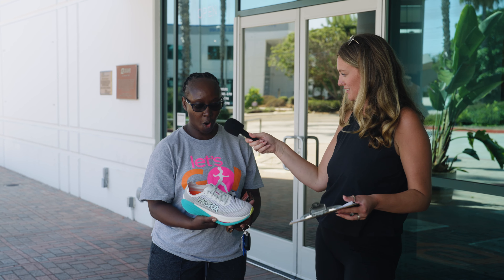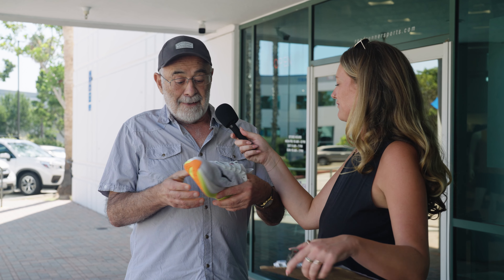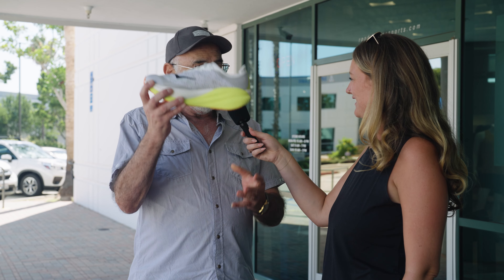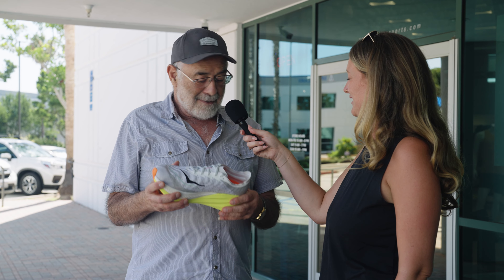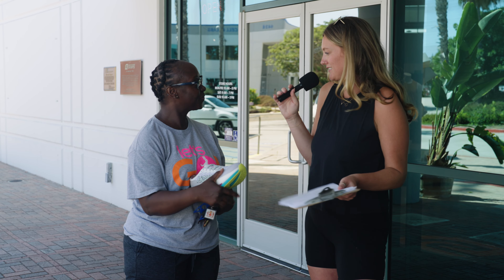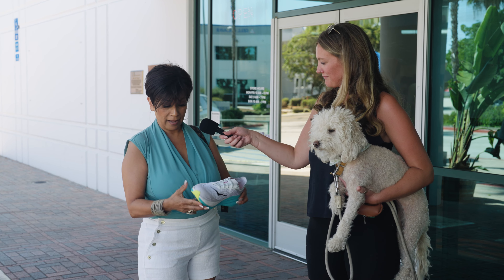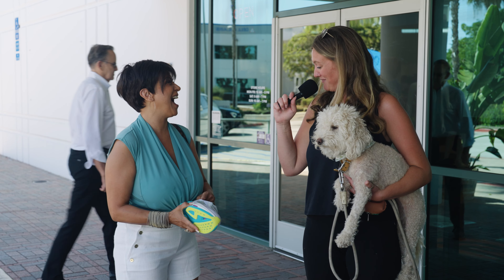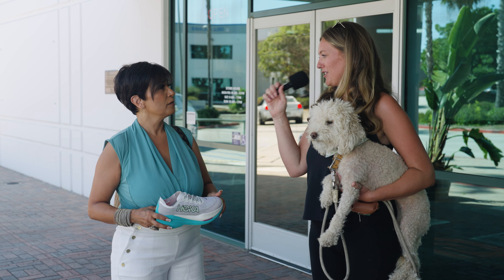So we have this new shoe from Hoka. Give it a quick squeeze — it's so light. It's the Hoka Mach X2. Holy shenanigans! Wow, I like these. I heard so much about it. My doctor — a foot doctor — recommended Hoka. So the Hoka Mach X2 sits right in the sweet spot between a daily trainer and a race day shoe, so I could wear this in the gym every day. Do you like the color? I like the color — it matches you perfectly.